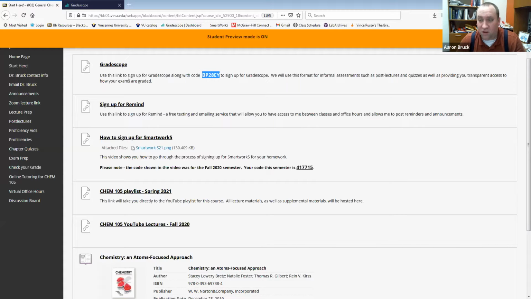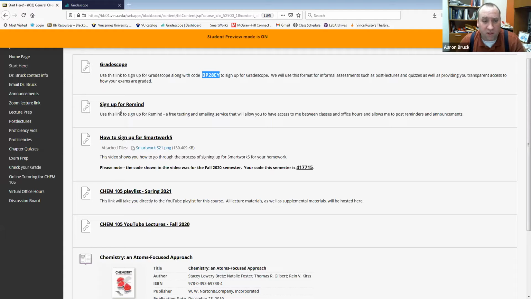That makes sure that you get in the right Gradescope class. Every Chem 105 section has a Gradescope account. They are different, and you will have a different one for your lecture and for your lab. So if you are in my lab class as well, we will have a different Gradescope for Chem 105 lab than we do for Chem 105 lecture, just to keep everything separated.